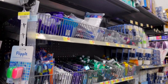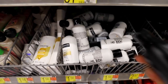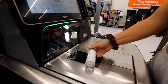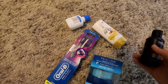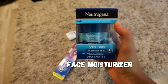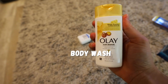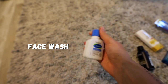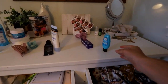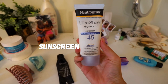The best part of Walmart — the lovely travel section. I got shampoo, the moisturizer I always use, a new toothbrush, travel-size body wash, a little face wash, and a powder I'm running out of. I already have a bunch of travel-size conditioners, a little toothpaste, and my big thing of sunscreen.